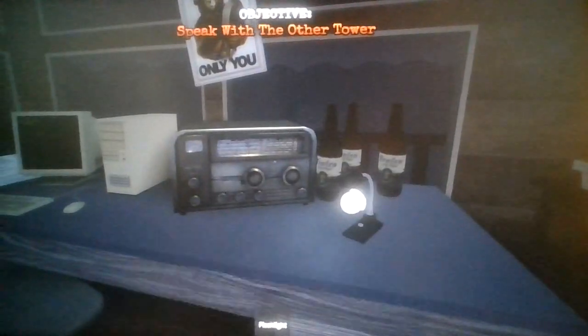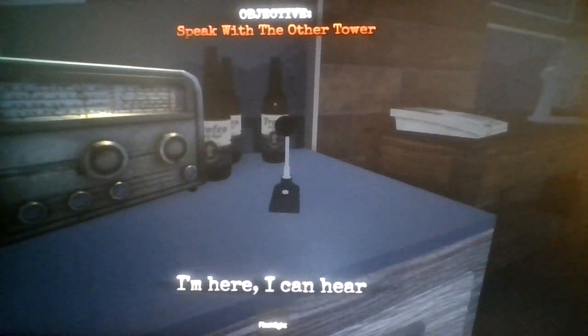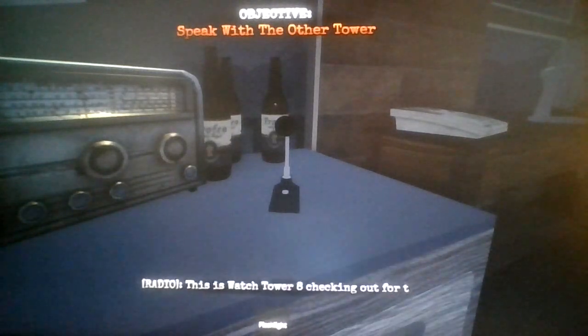Speak with the other tower. Yes. I'm here. I can hear you. Over. This is Watchtower 8 checking out for the night. See you tomorrow. Over.